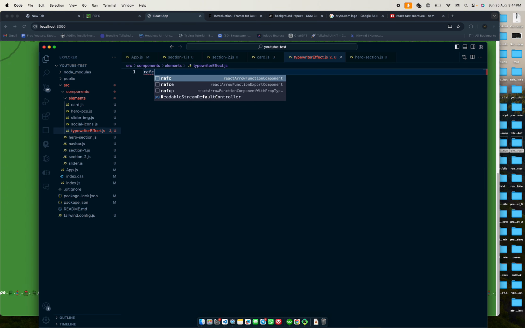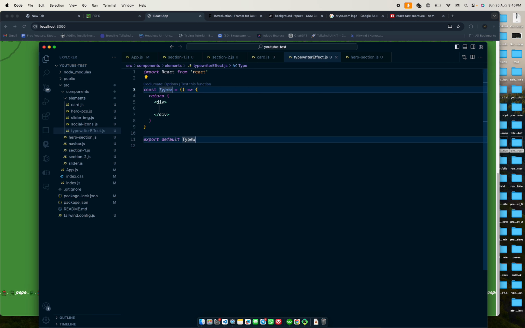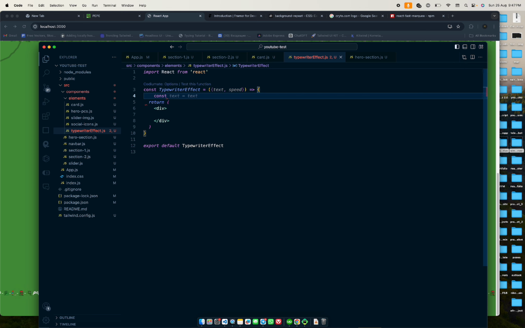Okay, so here we're going to import. We're going to say RAFCE. I'm going to say TypewriterEffect. Okay. Okay, guys. So once we do our typewriter effect, we're just going to say text, speed, and get those two prop items. I'm going to say const displayedText, right?